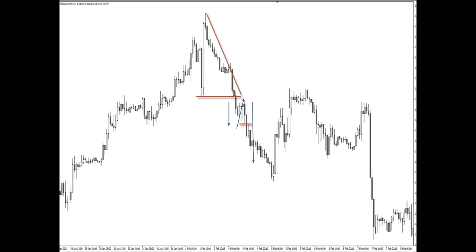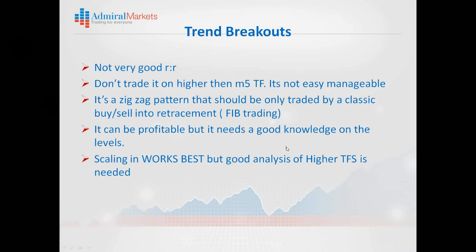After the price has broken this lower part of the triangle, it retested. It was almost the perfect retest, and then it dropped down. We enter at the break of this pullback. So again, breakout, pullback, continuation move just below this wick. Yeah. And again, it was very, very good. So for trend breakouts, you know what the breakout pullback continuation pattern is.